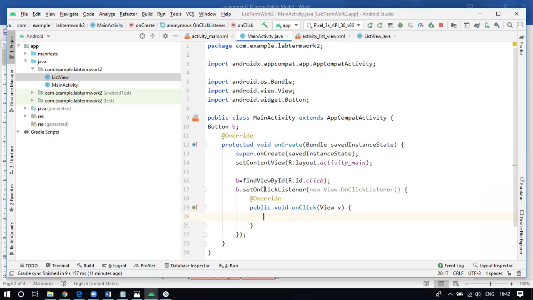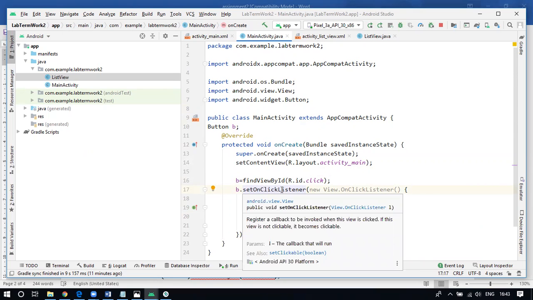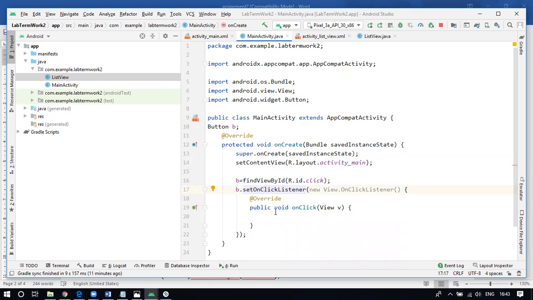Now what will this setOnClickListener do? So let us keep a cursor on this, and it will show the meaning for you. So register a callback to be invoked when this view is clicked. So if this view is not clickable, it becomes clickable. That means whenever we want to create an event, I mean, when I press on this, it should listen to that.